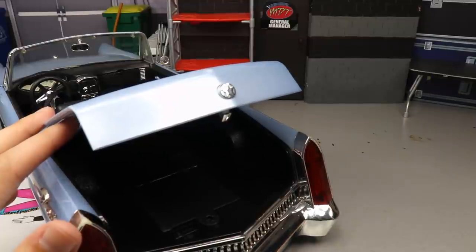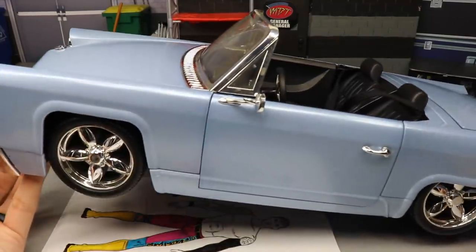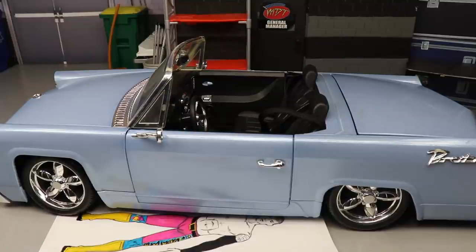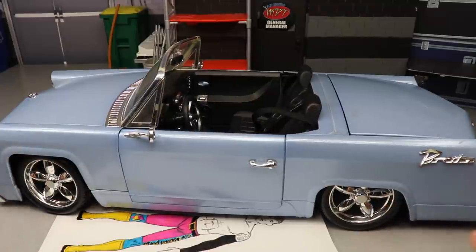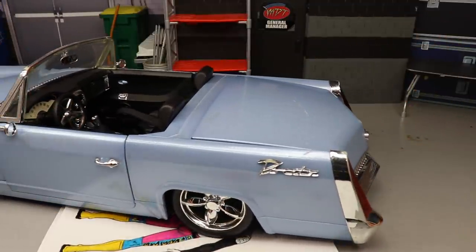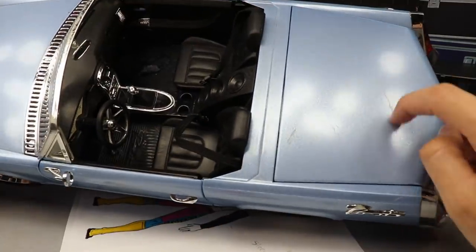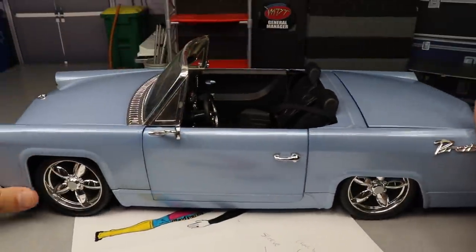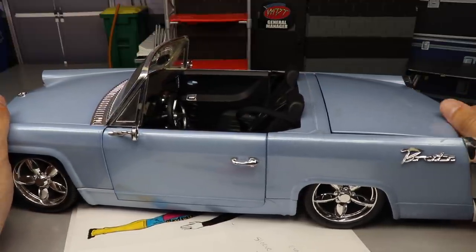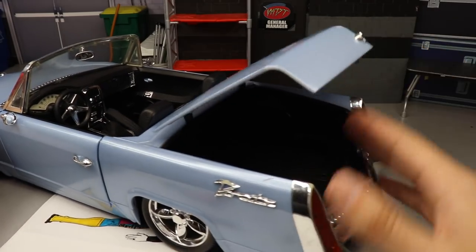I don't think anything outside the standard Seth Rollins/Finn Balor body would fit, but this is a really cool piece. We're always expanding the MDT parking lot garage because of everything going on in the Extreme Division on MDT television. To be almost 20 years old - if this released in 2002 - it's a really good piece. There's a minor scratch but I could custom paint it. This thing will definitely see TV time.